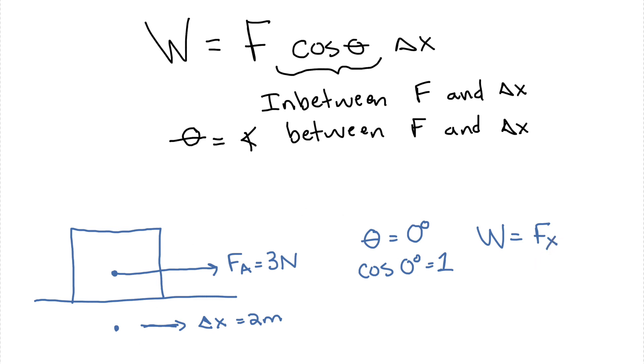What's going to happen is sometimes the box is not going to be, the applied force is not going to be in the same direction. So here's what I mean by that. If I were to look at this box here, now I have this applied force that's going up this way, but the displacement is going to go this way. So now I have this theta here.